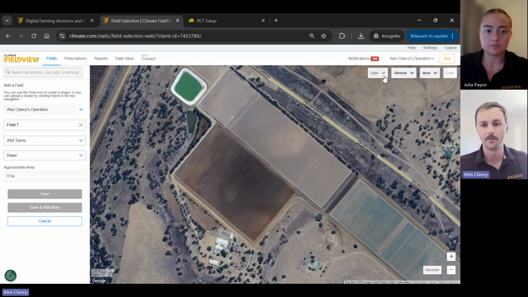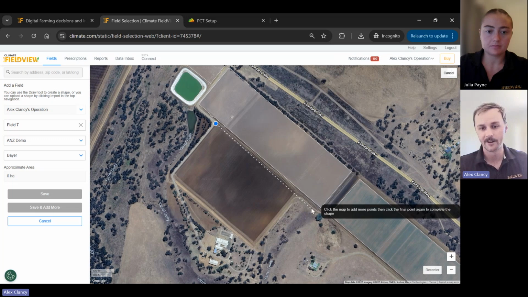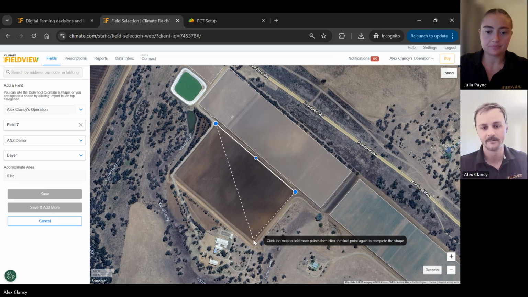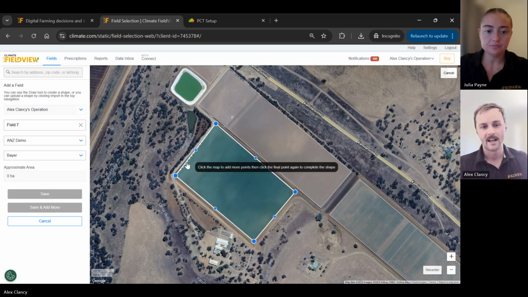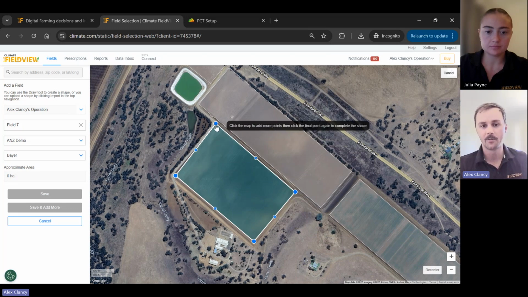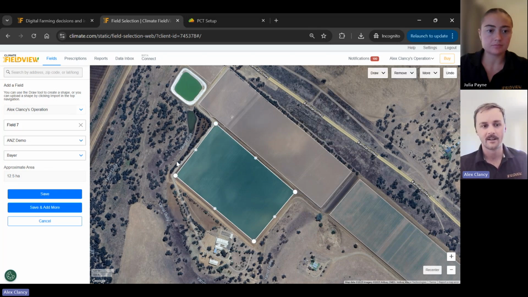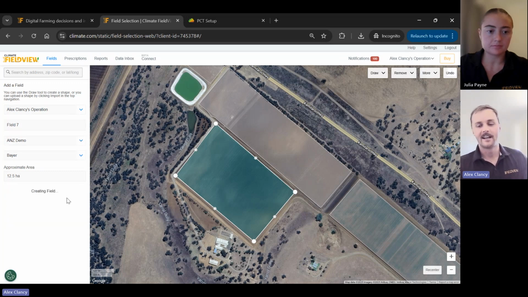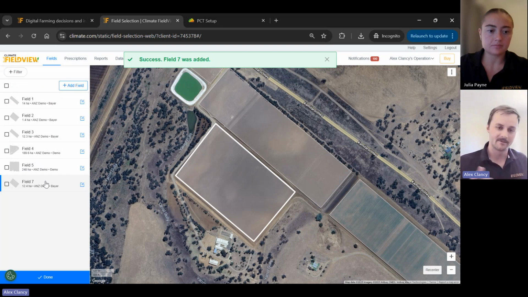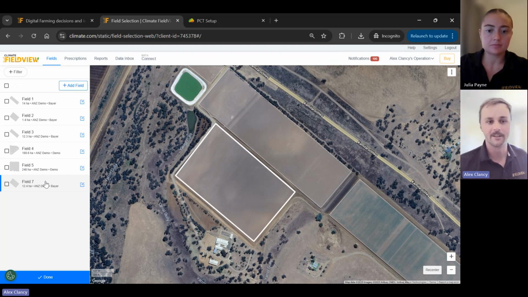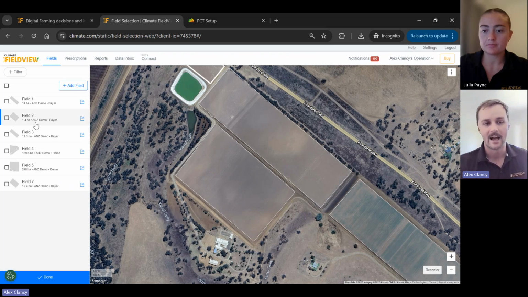And then up here on the draw button, I'm just going to do a simple polygon, and I'm just going to select those 4 corners of that field and click on the first drop pin to save that polygon, and then just hit save. And now that field's been added to my fields list. FieldView does its thing in the background, starts pulling all of that field health imagery from previous years, and I can start to add data quite simply and easily from the field if I'm going out in the cab.